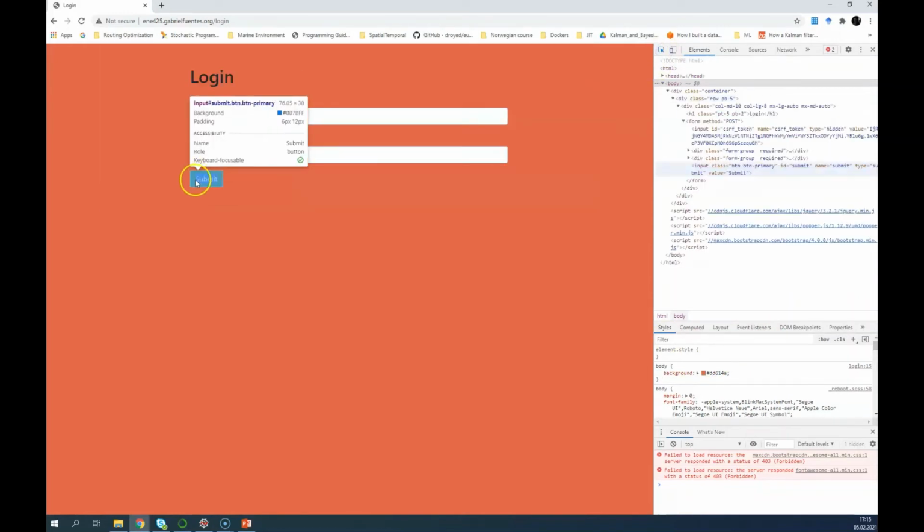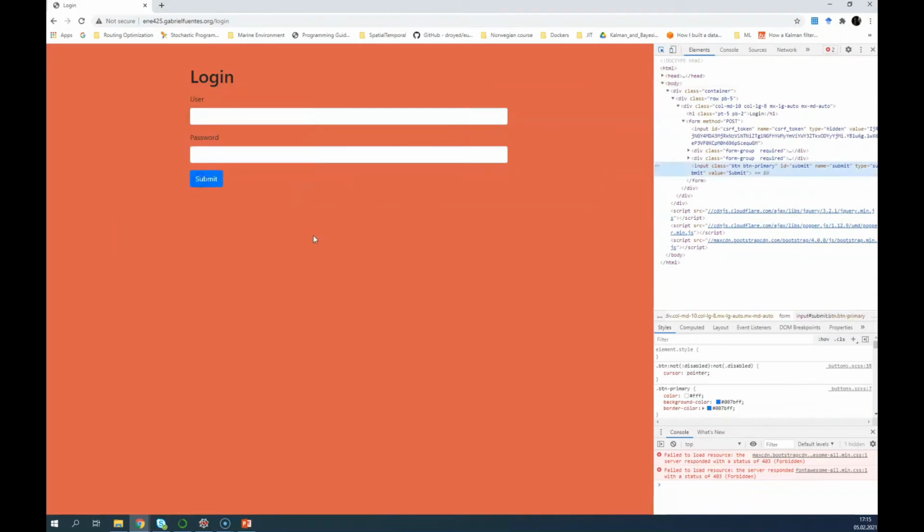Perhaps we'd like to change the color of the submit button as well. Here are the colors. You can either put this, or you could put RGB, something, 0, 2, 5. See how it works. Okay, it changes. The borders as well, let's change it to something directly called white. It changed directly the color, if you notice.